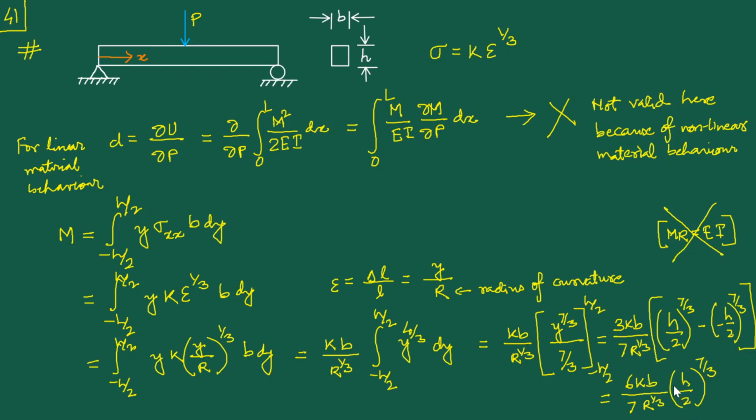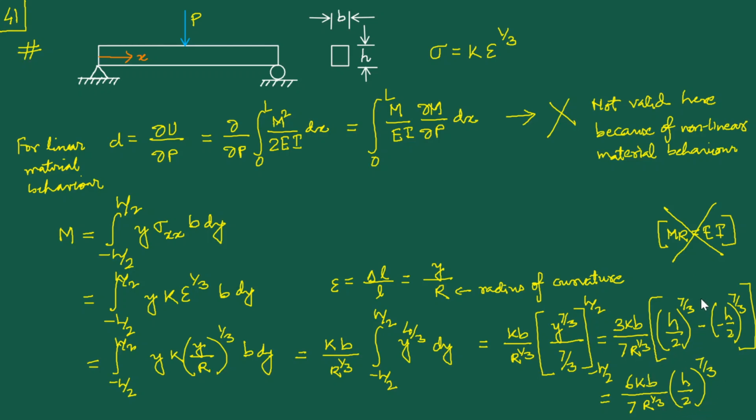The second moment of area for this cross section is exactly what you know. It is still 1 by 12 bh cube. So that is not a problem. That is still very much there. But what I'm saying is that just like you had the presence of the I in that linear behavior formula, so also we have the presence of the geometrical parameters through these terms.